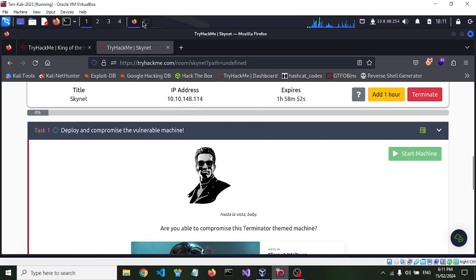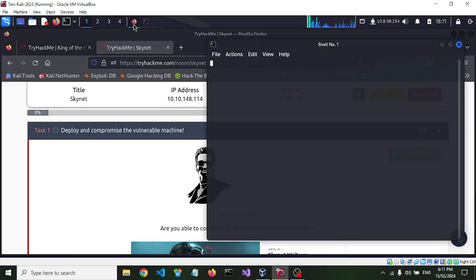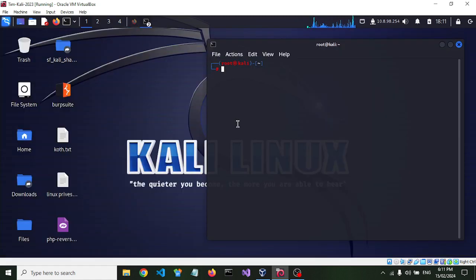Copy that, and we're going to do an nmap scan to start with. We'll put the IP in there.